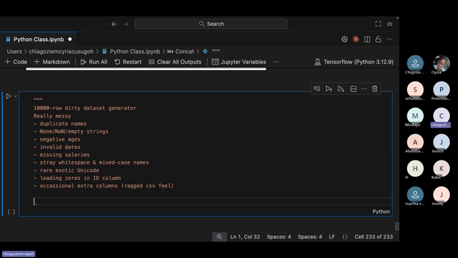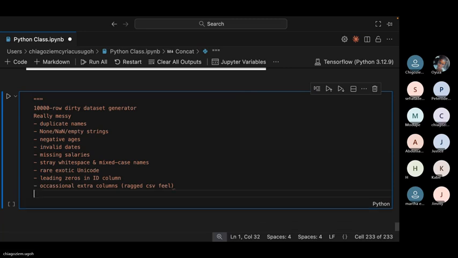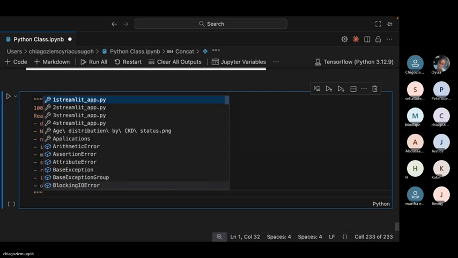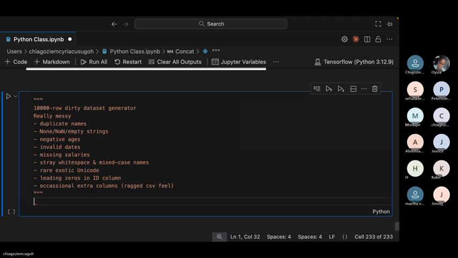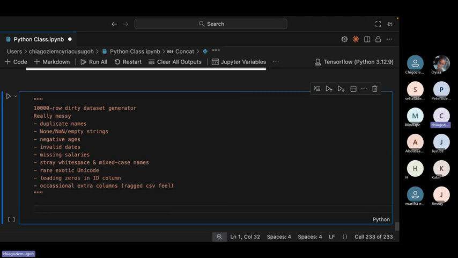So this is what our messy and dirty data sets should look like.